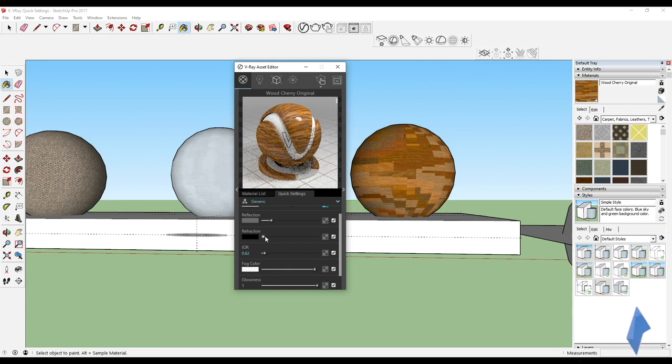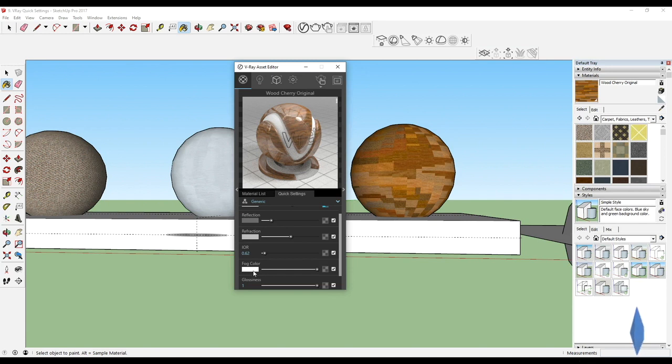But only when we have slight refraction on, that means we are trying to make the material a little transparent, something like this, is when the fog color is going to work. And as you can see, we have white, and if I reduce this, we have black. Black will make it solid, and white will increase the transparency. So instead of seeing this as colors, see this more as black wanting to make it solid and white wanting to increase the transparency.